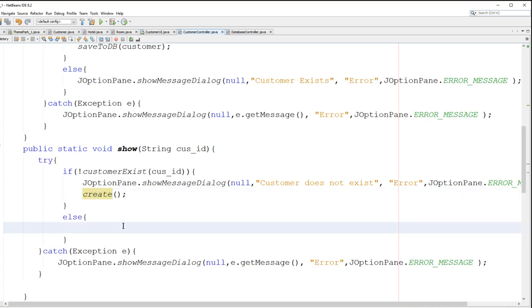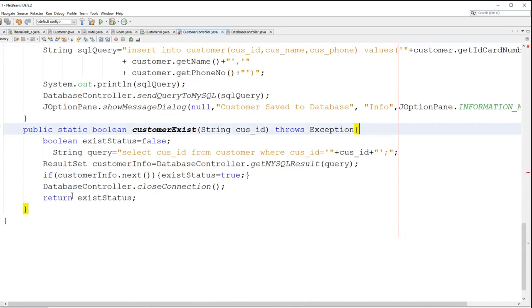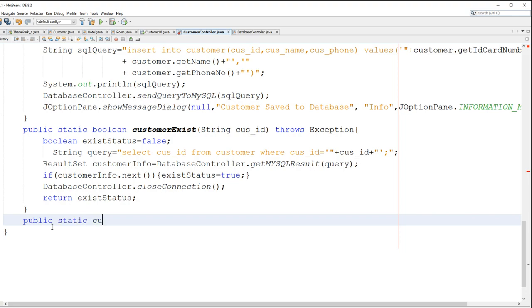Else, what you are going to do is grab a customer. The customer exists, so if that is the case, get the customer details. You are going to grab this customer information using the database. Here you will create a customer method, just like this query: public static, returning a customer.